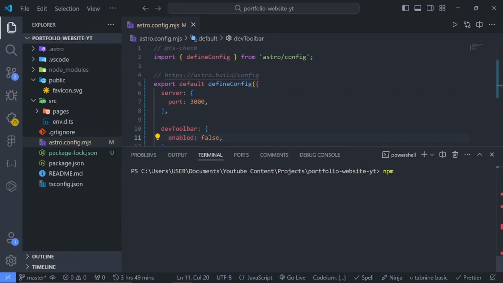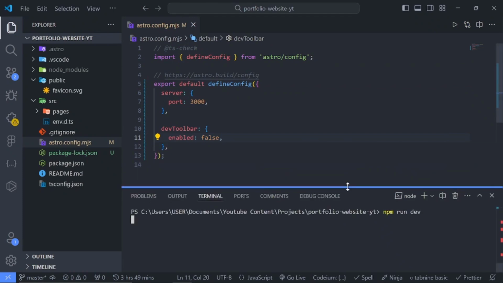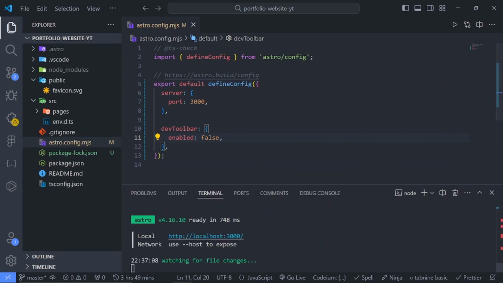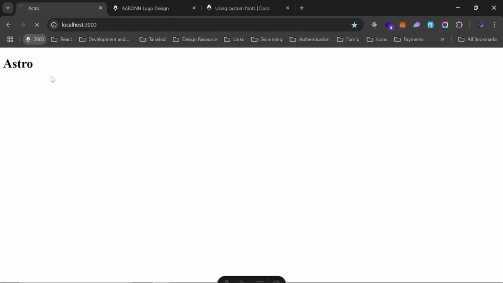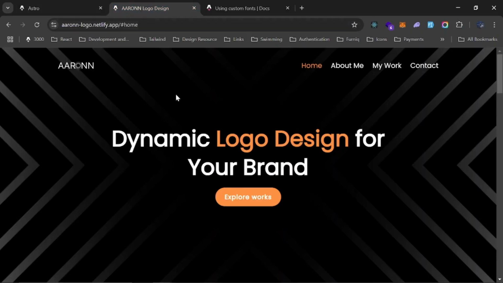So now I can do npm run dev, and let me bring this down a bit. It's taking up some space. Alright, so now we can select port 3000 and nothing should change except this going away. Alright, cool.